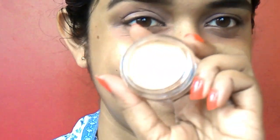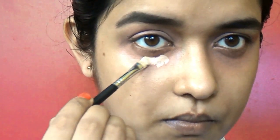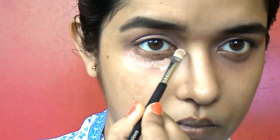Now to begin with, start with your eyes as powdered eyeshadows may lead to fallout, so that you can easily clean before putting on the base for your face. Now I have already done my eyebrows over here. So first I'm applying the concealer and cover by Bodyography. Now first I have applied orange concealer around my under eyes, and then I'm applying the base concealer, which will also work as an eye primer, as you can see.